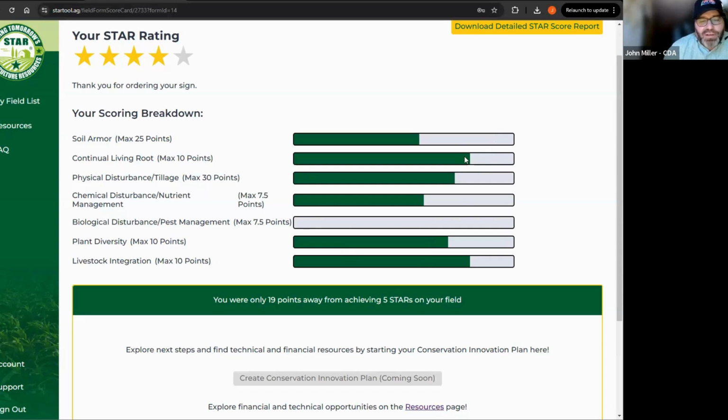You can see here I did really well in the continual living root because I have that cover crop. I did really well in the livestock integration because we have the livestock out there and I'm managing that livestock. And I think if I'd have said that I changed my management decisions, we probably would have maxed out on this one. But like I said, I was limited there because I only had that one field and I had to put my cows somewhere. So you can look at these different sections and see where you're at.